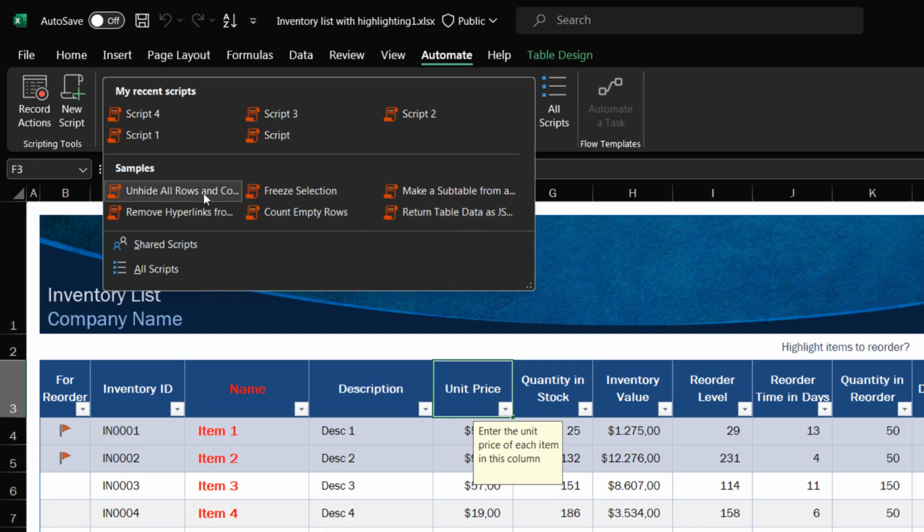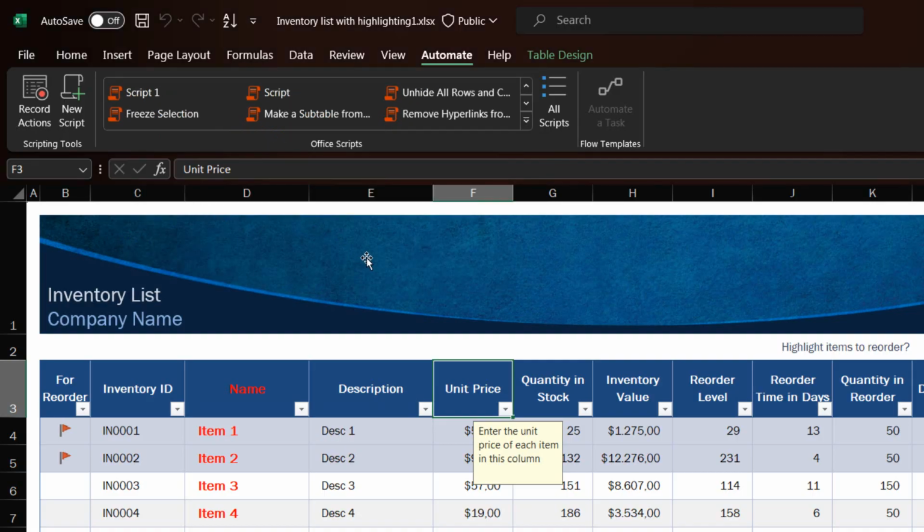We just click on the Office script that we want to use and it will run.